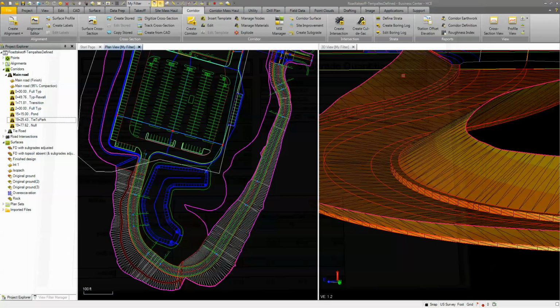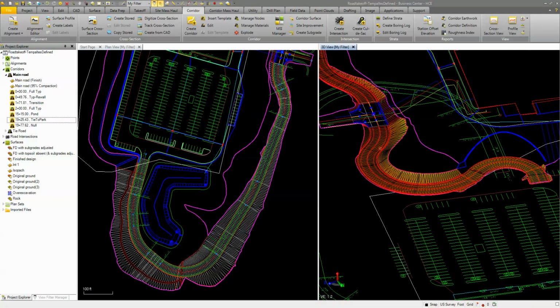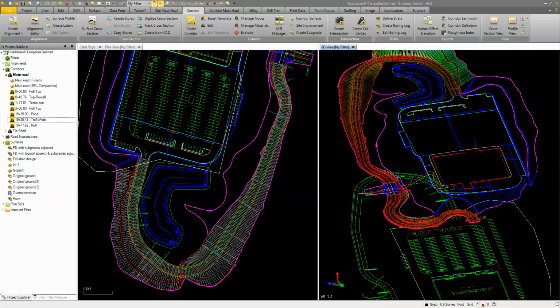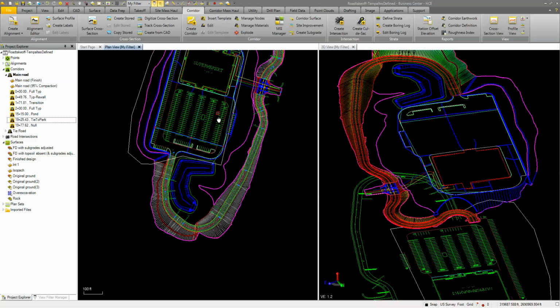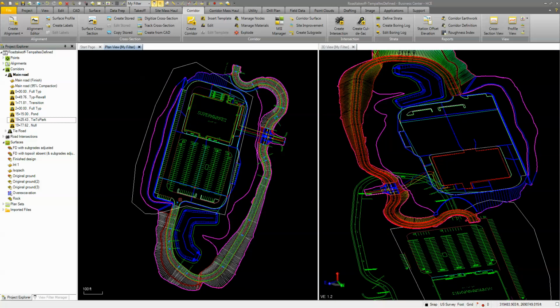So what I would do probably is, instead of the area of interest for the entire site, I'd make an area of interest just for my main site grading. So I'd put a boundary around here and get the numbers for that in my takeoff report. And then I've got my other quantities for my road. You'd have to also do this for the intersection and the other tie road. So again, just another way to do the road takeoff.